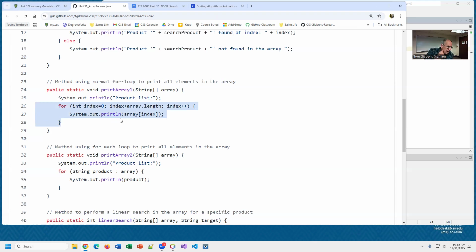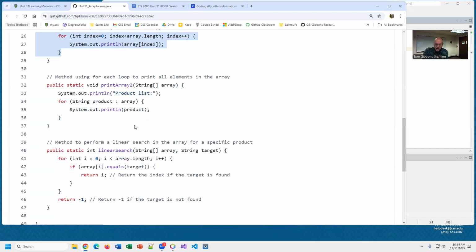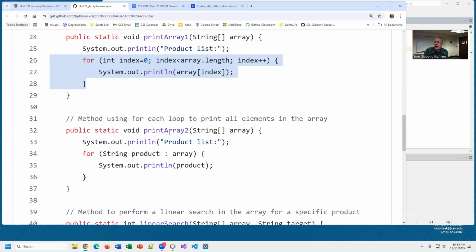You do the same thing if you want to add up the elements in an array, or if you want to find the largest element in an array. There's lots of places where you do this loop with arrays. Because of that, we have a special version of this array loop. That's generally called the for each loop.